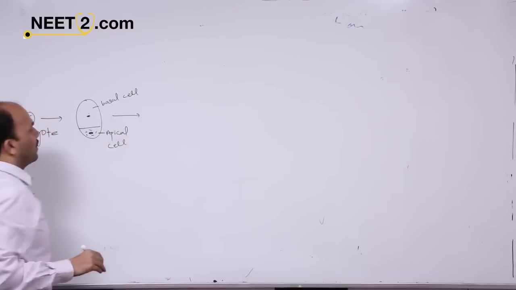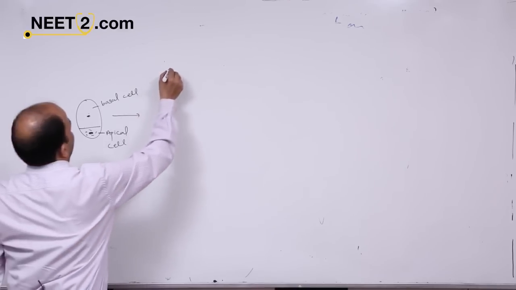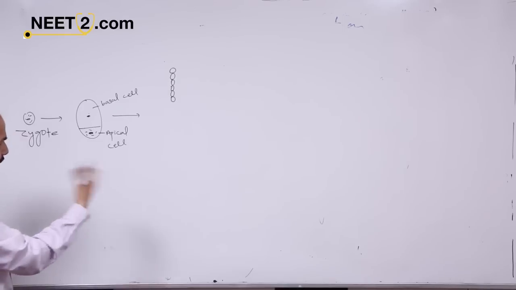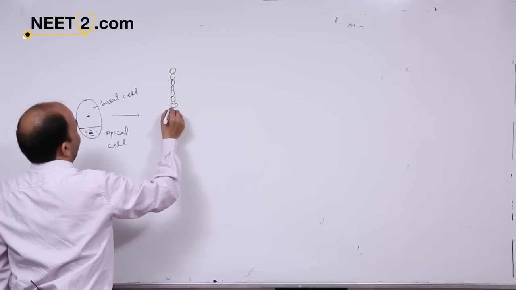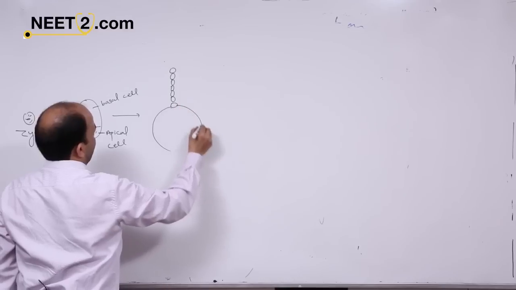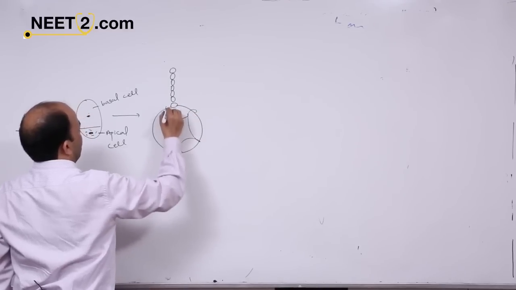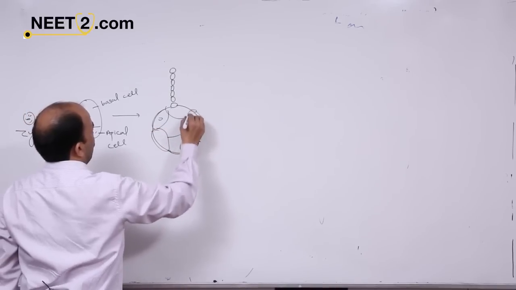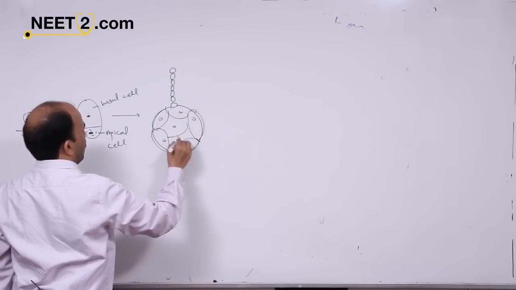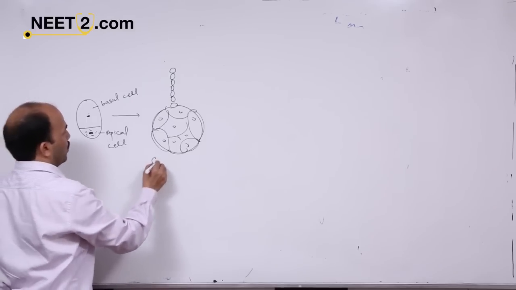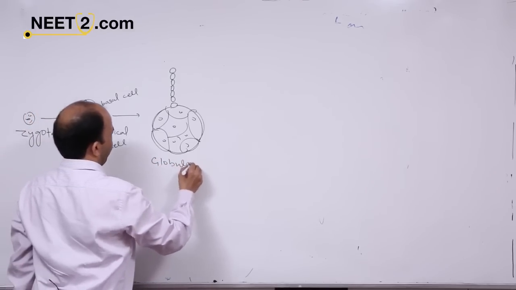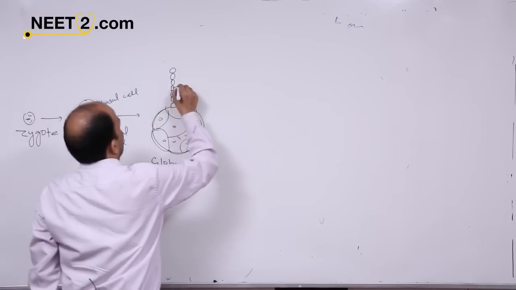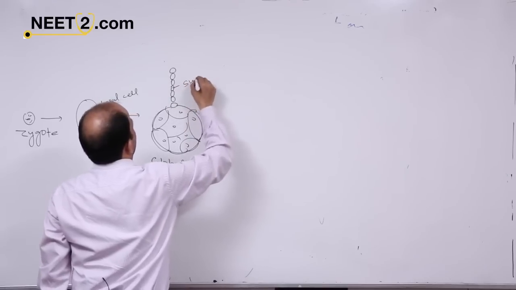From the basal cell, the division will be in single plane or there will be no division, and from apical cell almost पूरा embryo बनेगा. तो first of all there will be formation of this globular pro-embryo. जितने भी developing stage होते हैं उनको हम pro-embryo बोलते हैं. Right? This is the globular stage. After globular stage, this entire structure is suspensor.